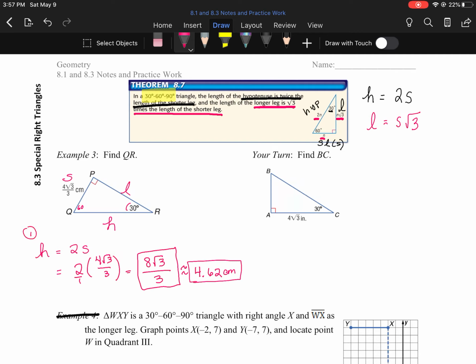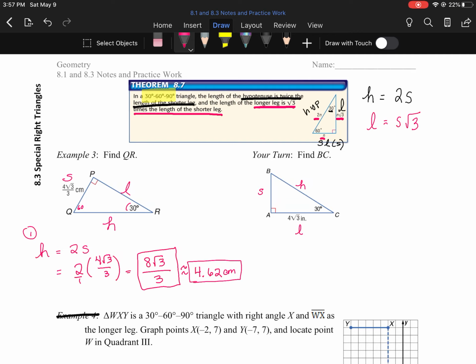All right, so this one we only needed to complete one step to get our solution. We asked for hypotenuse, they gave us a short leg, we were good. But you're going to see in this your turn, and actually I'm going to go through this one with you, you can pause the video and try, but you do have to take a couple steps here, 2 steps to be exact. All right, so find BC. BC is my hypotenuse. B to A is my short side. If you're noticing right now, to get the hypotenuse, we need the short leg. Guess what they did not give us? The short leg.